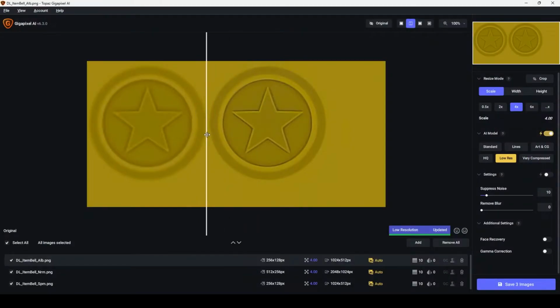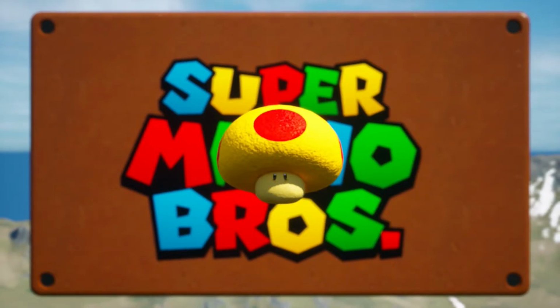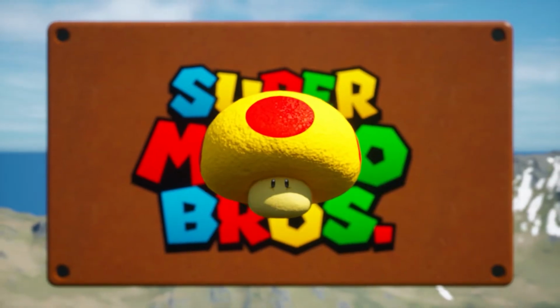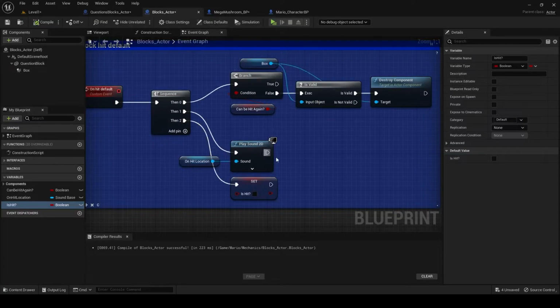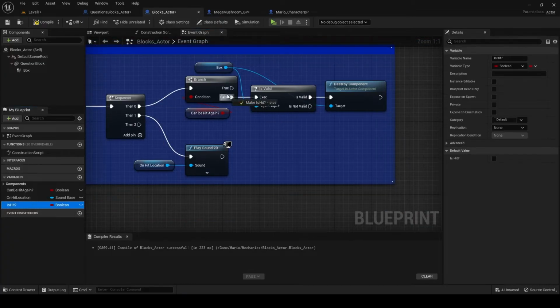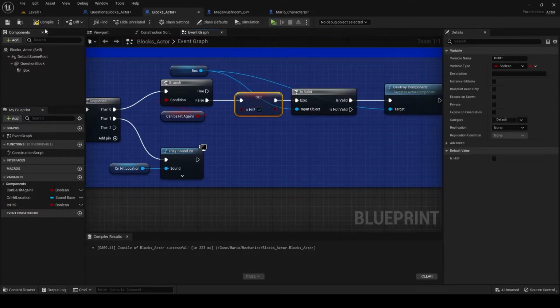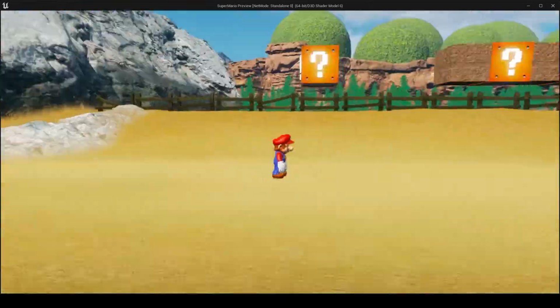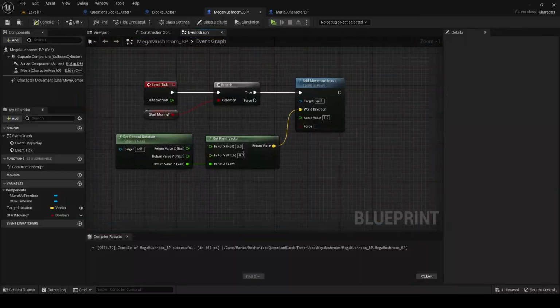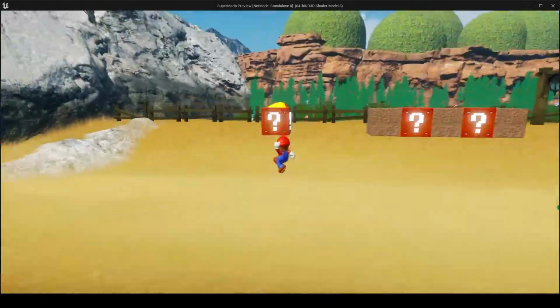Next up, I started to work on the power-ups and interacting with the game. First was the Mega Mushroom, which makes Mario grow. I started off by creating interactivity for the blocks. I added a collision to Mario's head, and if it hits the bottom of the block, it interacts. The mushroom will spawn out of certain blocks if hit. I then made it move forward once it fully moves out of the block.